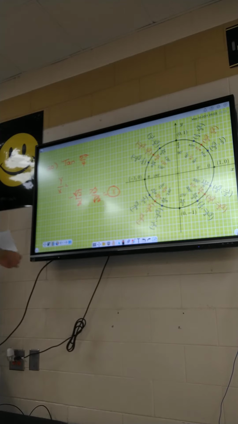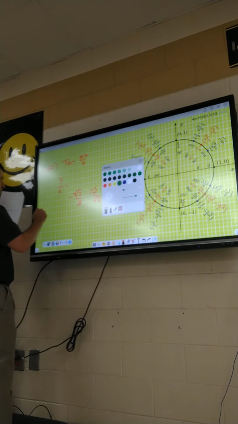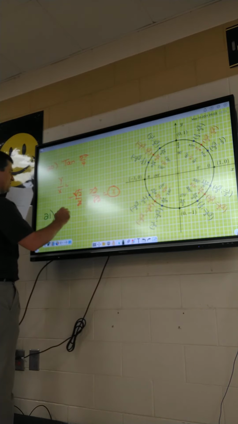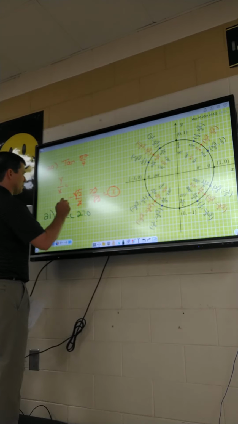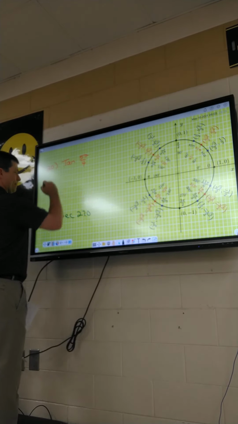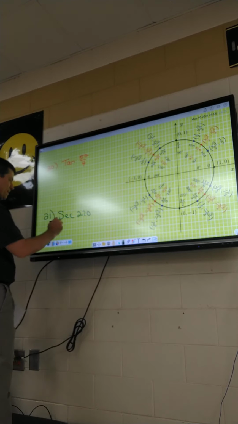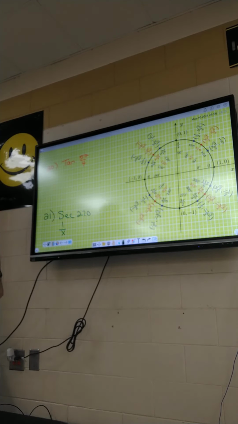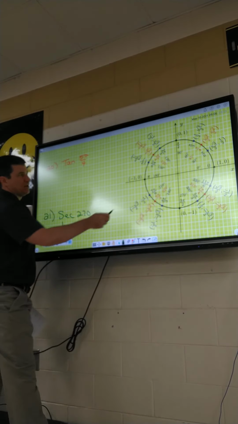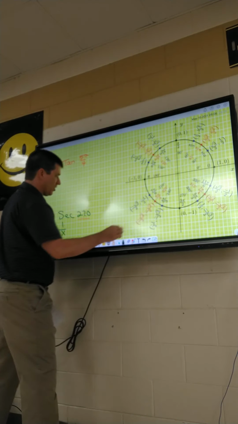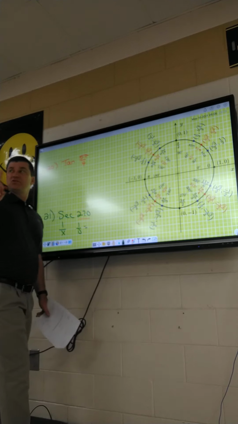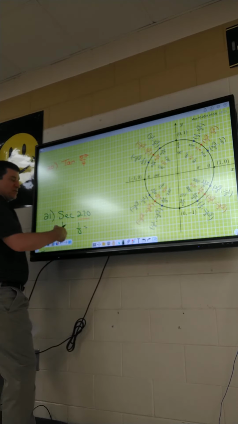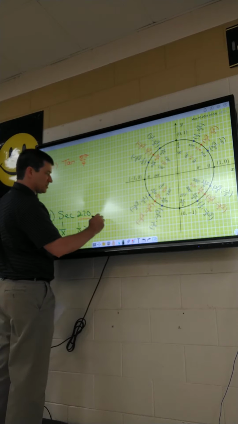All right, let's do 21. 21 says secant of 270. All right, what is the formula for secant? 1 over x. Is that what secant is? Do I have it up there? Yeah, secant's 1 over x. All right, so look, go to 270. Right here, my x is 0. So I got 1 over 0. What's your answer when 0 is on the bottom? No solution or undefined, remember? You can't have 0 on the bottom. If it's below the line, it's undefined. So we said that was no solution.